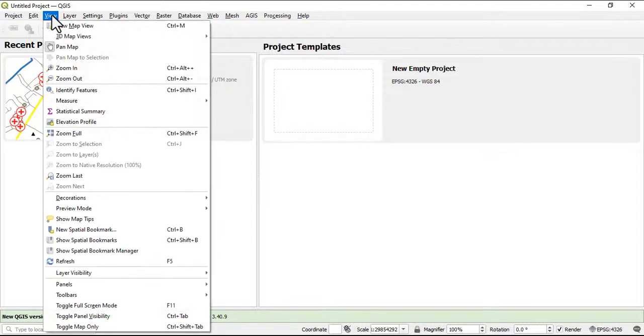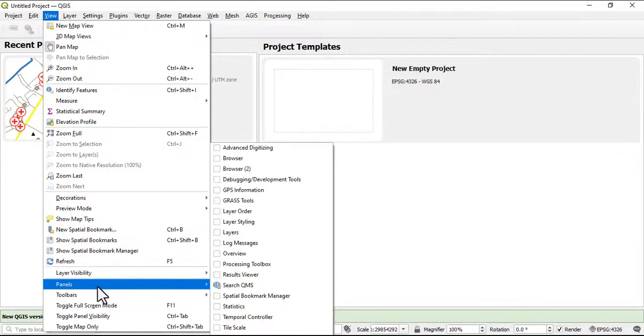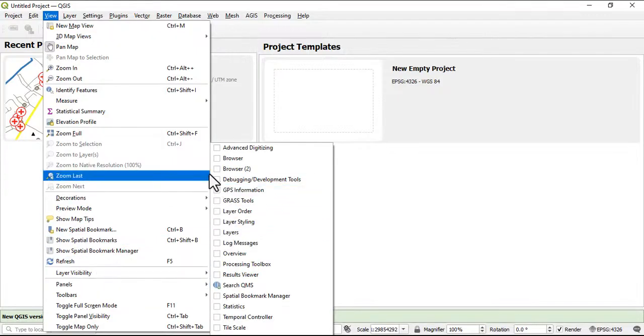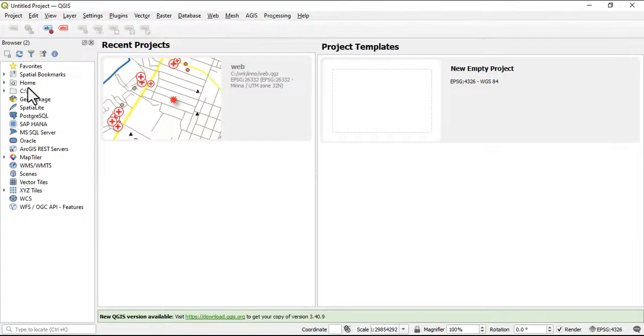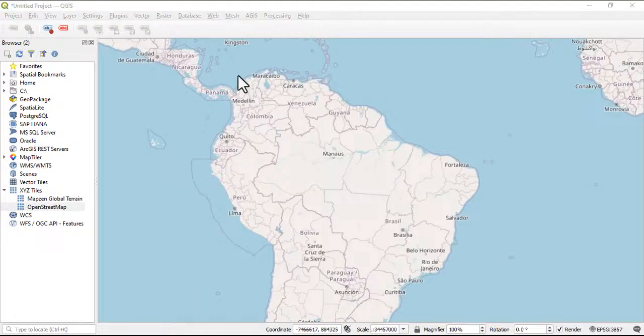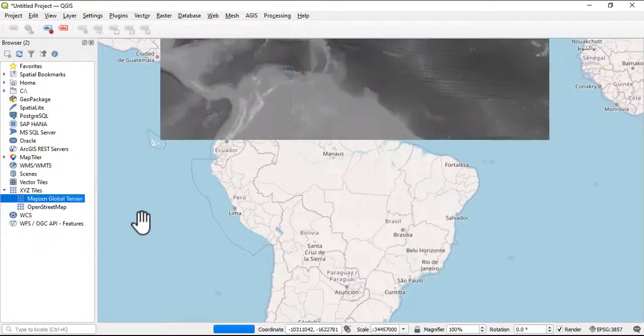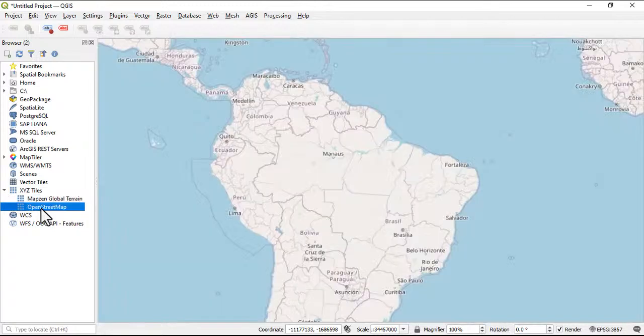Next we want to do the panels, the various panels. We have the browser, which is where all the browser stuff is. Under this we have our base map. If you double click on this, it's going to come out, or you double click on this, it's going to come out.